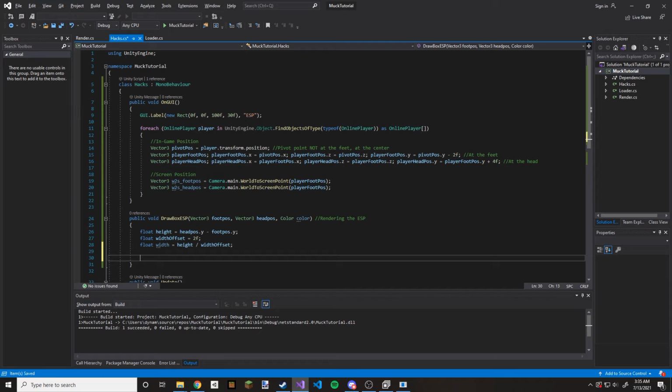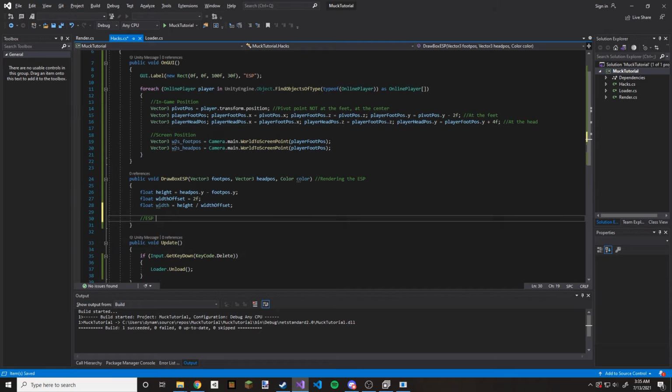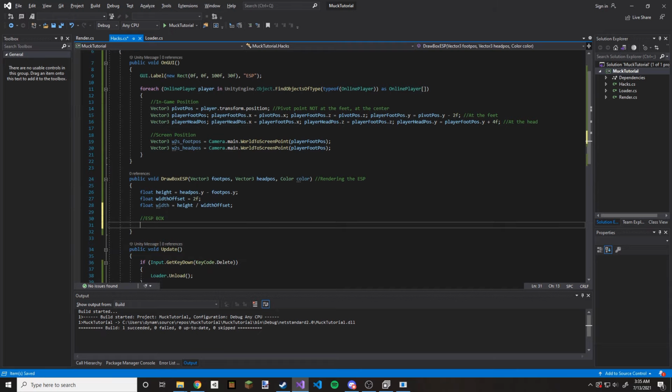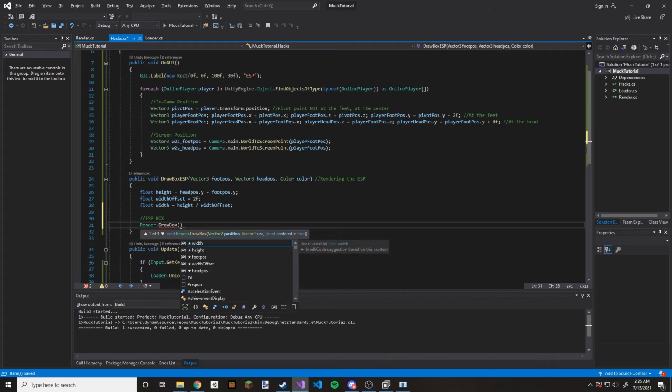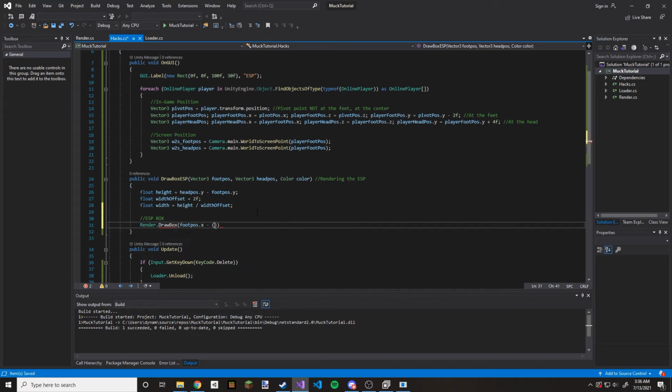Alright, and now we're going to go into rendering our ESP box. I'm just going to say ESP box, and then we're going to do render.drawBox. And remember, it is this one here. You don't actually have to do the arrows, but I'm just doing it so you guys know what variables we need to put in. Our x is going to be foot position dot x minus width divided by 2.